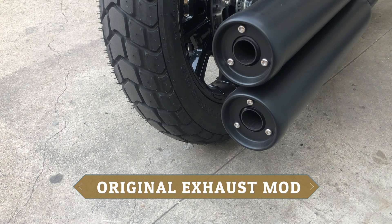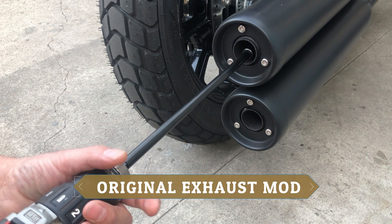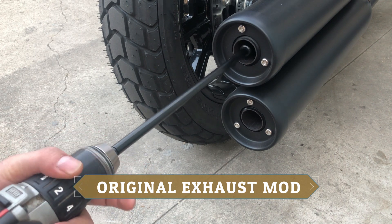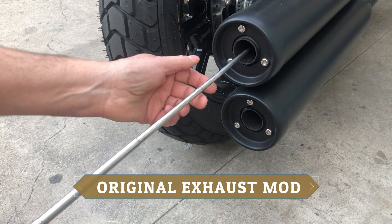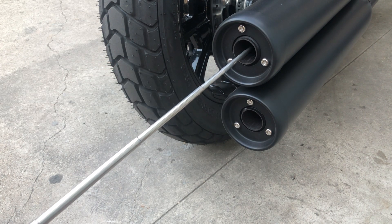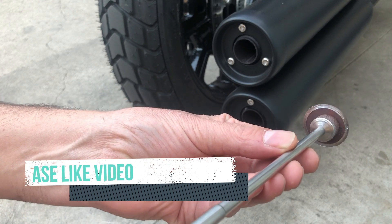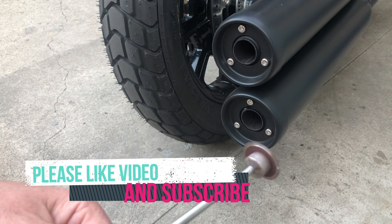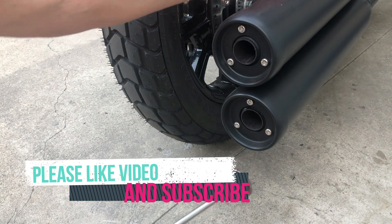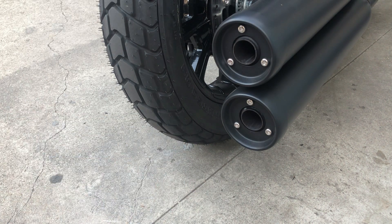We're gonna start drilling — you can see what we need to do, just go inside there and drill away. Now we stick this little magnet extension in to try to pull out the little core piece. From what I heard there are two of them. I can see another one further down, but I'm just gonna do the first one at this level.